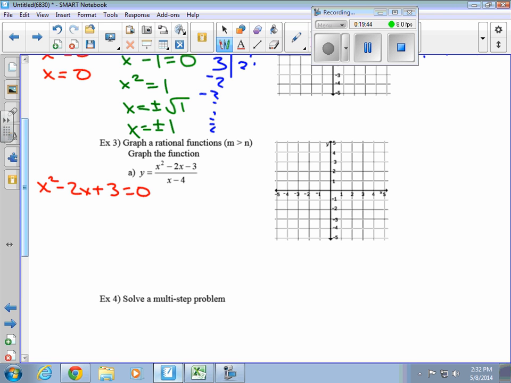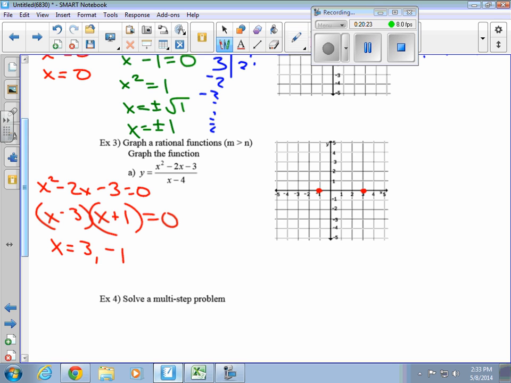No. Factor it. I thought you said we're going to minus 3. I'm like, no. We're going to factor it. Right? So, x, what else we have? Minus 3, plus 1. So what is x going to equal? 3 and negative 1. What are those? X-intercepts, right? Those are my x-intercepts. Those are the places where my graph will cross the x-axis. Okay? So now, what do we need to do?